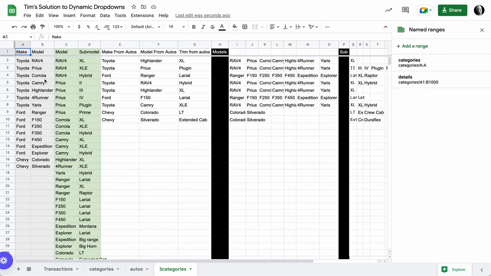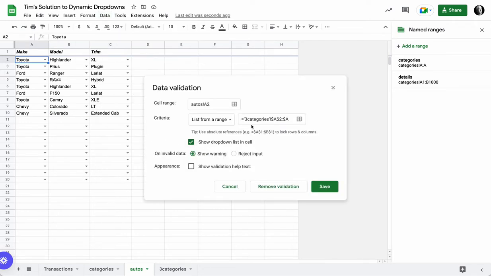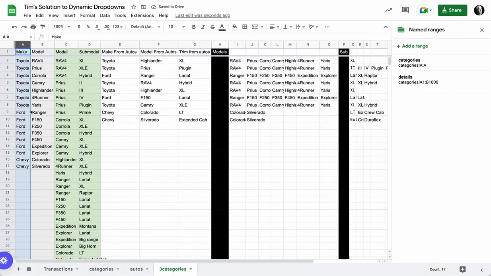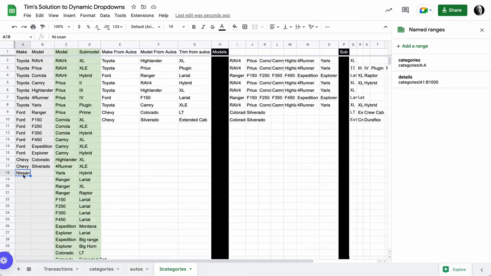So what we're doing here, we have our make, and with our autos, when we look at our data validation for autos, it's from the range this tab, 3 categories, all of column A. So if I were to add another model, like for instance Nissan, notice that when I come to autos, it's going to be a choice. So that's going to be dynamic. I don't have any Nissans in there.